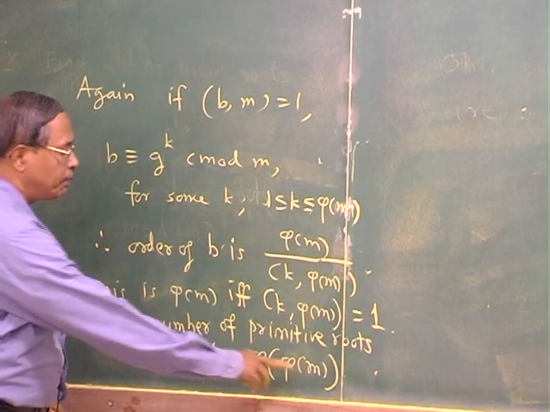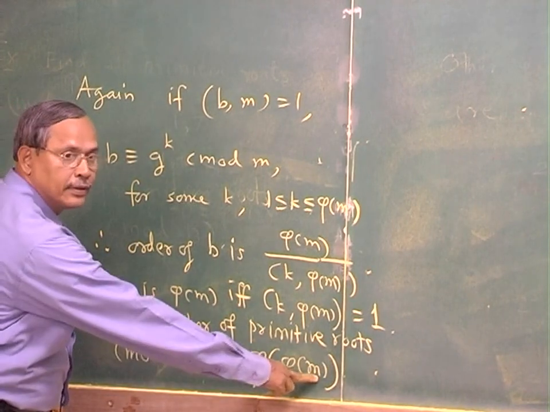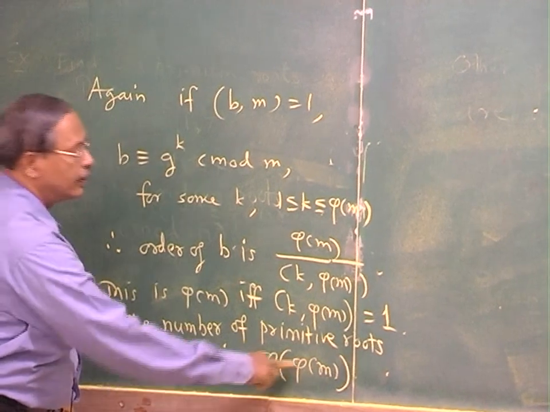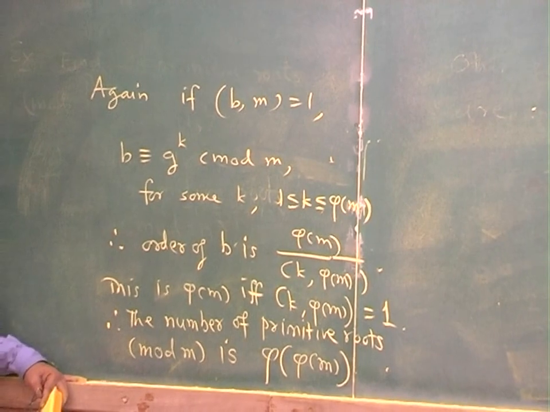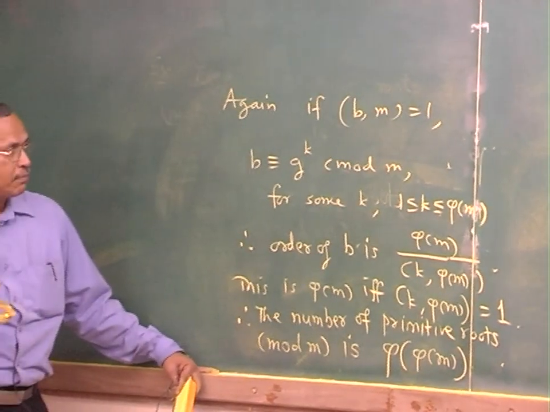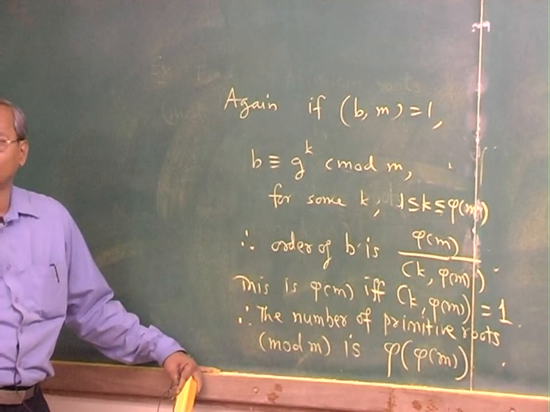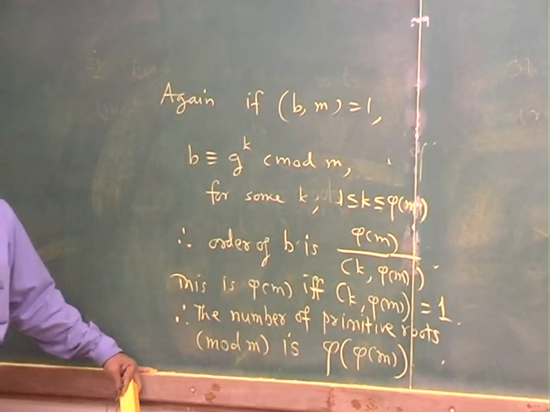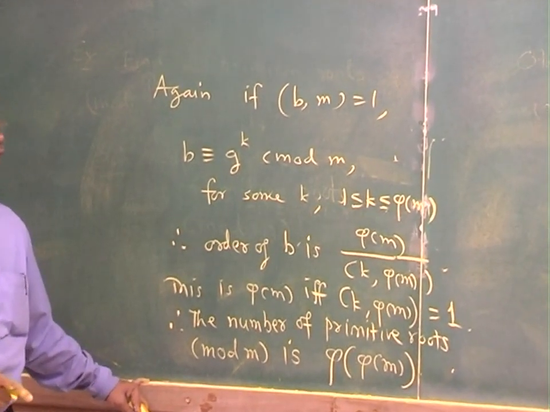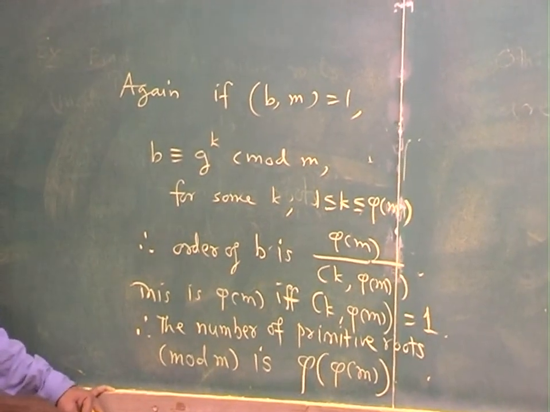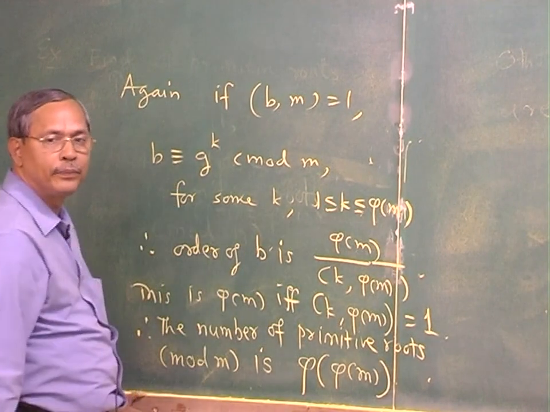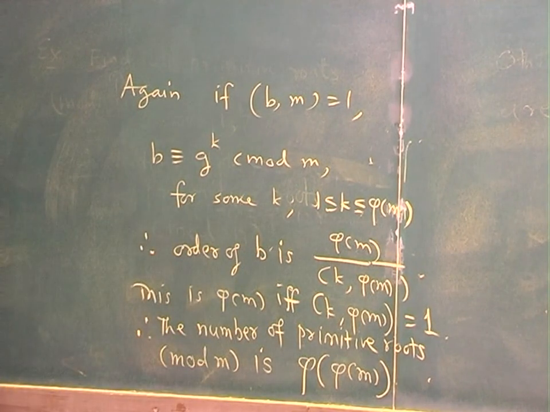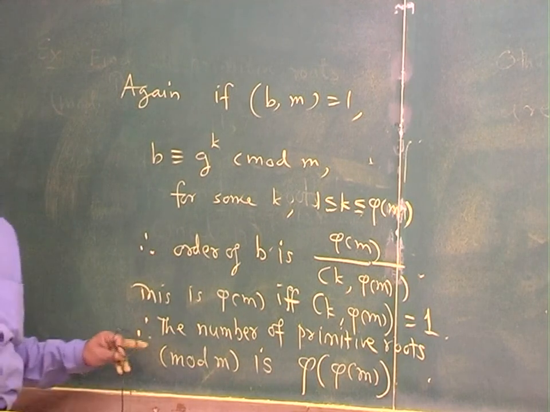See, if m is p, then phi of m is p minus 1. Therefore, for a prime p, number of primitive roots is phi of p minus 1. Of course, here for a composite m, there may not be a primitive root. If there is at least one, so we are assuming that m is a composite number for which there is a primitive root. If there is a primitive root, then the number of primitive roots is phi of phi m. So, how many primitive roots are there mod 10, for example.